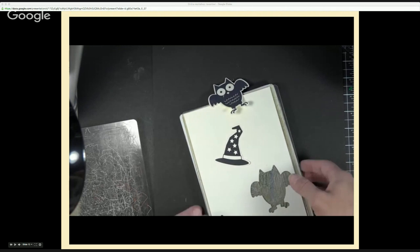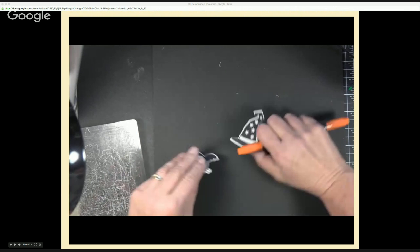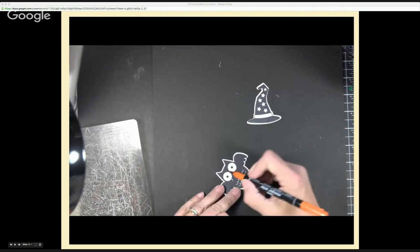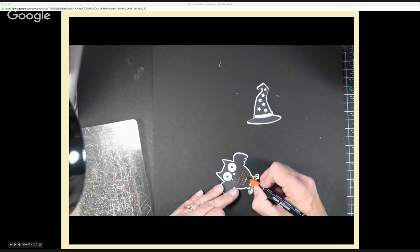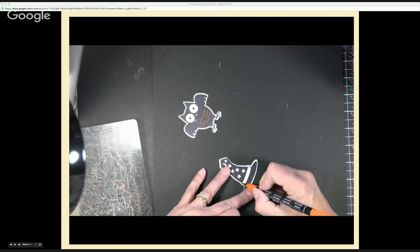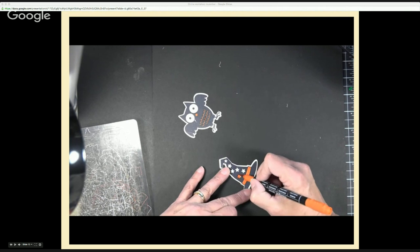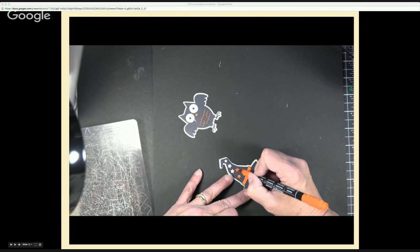Now to jazz these up a little bit, move this stuff out of the way here. I'm going to come in with the Tangelo Twist marker from the In Colors marker set. It coordinates with the orange in the Designer Series paper that I used. And I will put all the supplies up on my website, also down below in the YouTube video. There'll be a list down there of the supplies and what I used. But I'm just going to go ahead and color in quickly my stars and the banner on the hat.